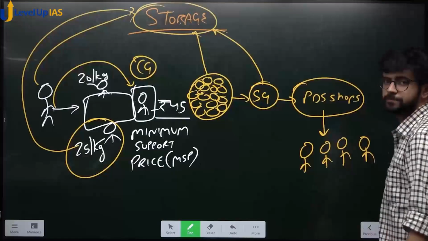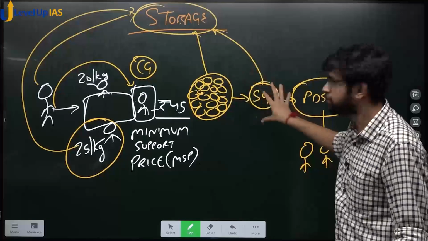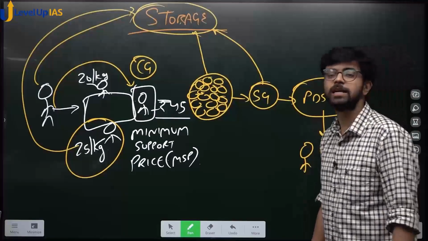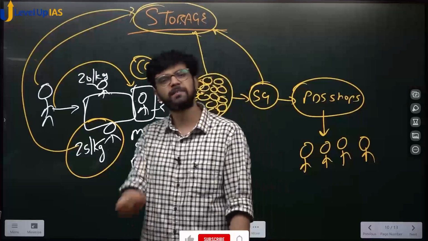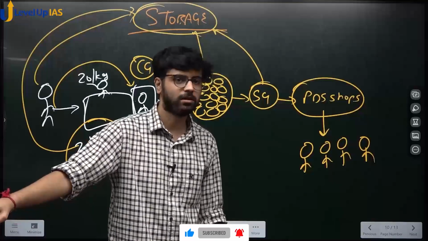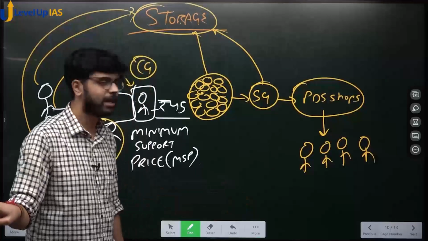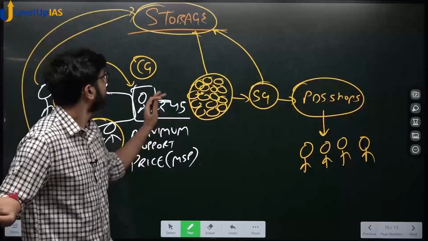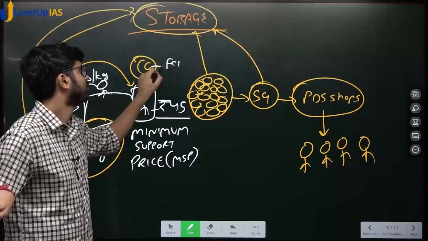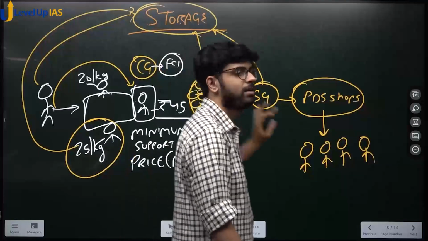Tell me one thing. It goes to FCI, and then it goes to the state government. Would it not be better if the state government procured directly? Sir, but you said SWC also procures, but very little compared to FCI. Almost all the PDS grains are procured via FCI. 80-90% of PDS grains go via FCI. So when I said central government, various authorities, I meant FCI. Procurement is done by everyone, but majorly by FCI.